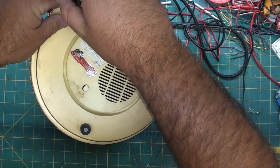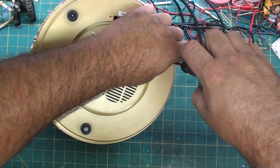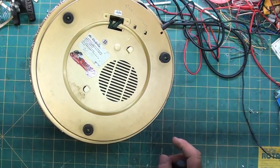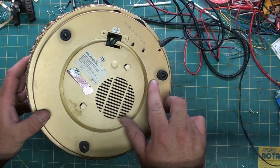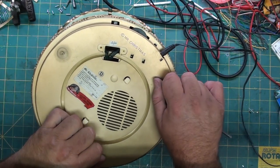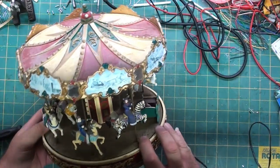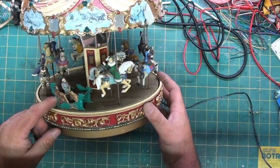Great. So next thing, let's see what happens when we unscrew the feet. Now everybody's animated houses stuff, they're all going to be different, but they all have some similarity, especially on something that spins. They're going to have a gear drive or a belt drive. What I'm doing is I'm trying to feel if there's any screw holes underneath here, because it looks like the rubber feet really don't do anything except they fit over these bosses. So there's got to be a different way to access this. And the object's to access it without breaking it, of course. Yeah. Rotates pretty freely.